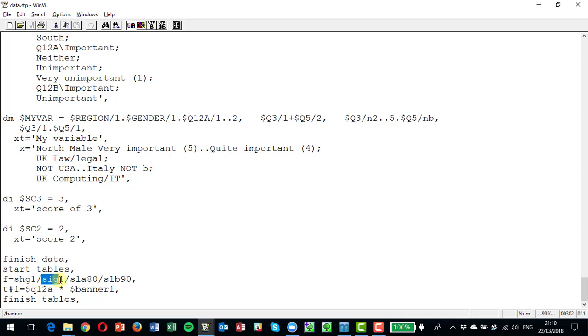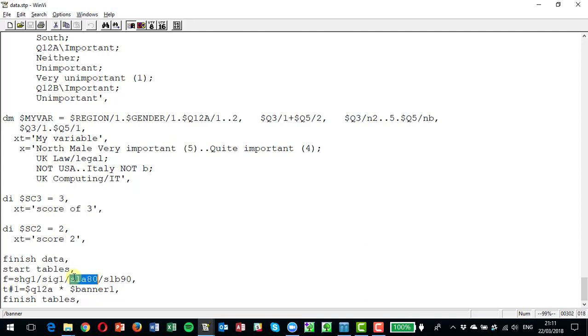Next setting option is SIG1. If you set it to SIG0, that's the default. That will mean you don't want any significance testing, so that would be defeating the purpose of the whole thing if you set it to 1. SIG2 calculates a special significance testing, which is available with our special documentation. Typically, you'll use SIG1.